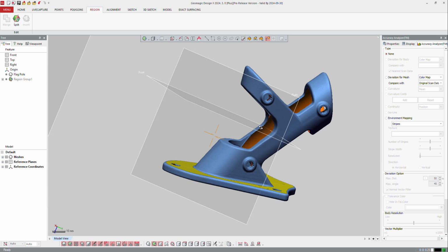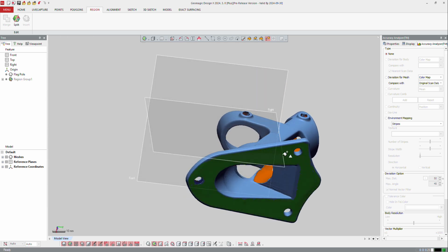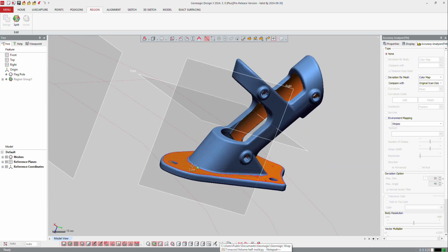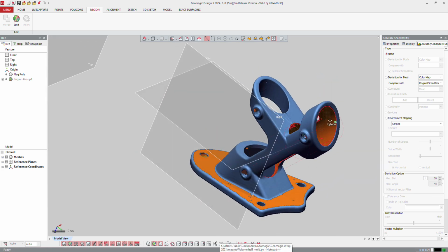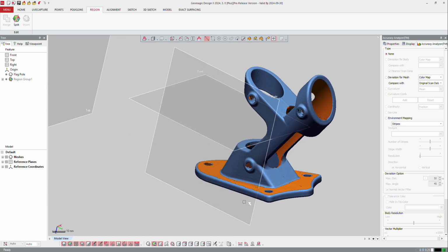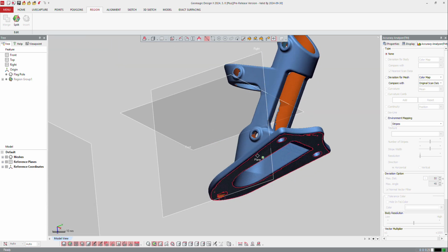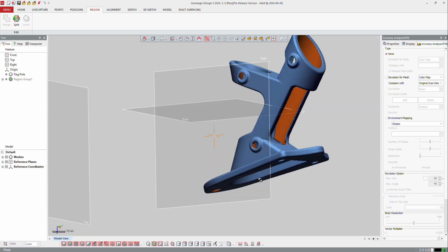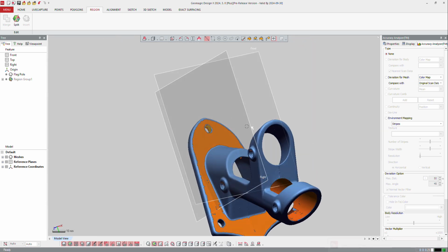Then I will now try to align that part. To align that part, I may use that area. If I display those areas as type of geometry and use a line, you can see that this is recognized as a plane. This is recognized as a cone, so I don't really care about that one, but this is recognized as a cylinder. To align, I can intersect that cylinder to that plane to make my origin, and then use that plane as Z direction. I need something to lock the rotation there.